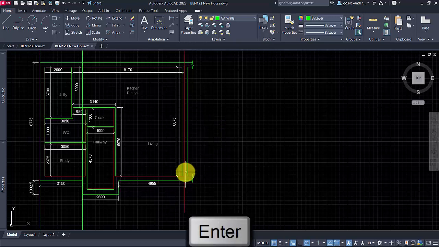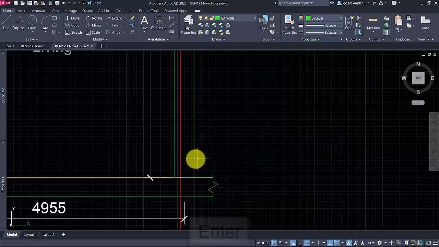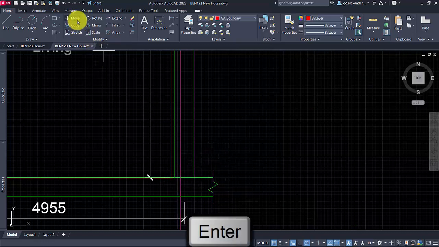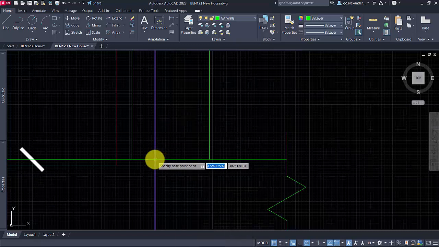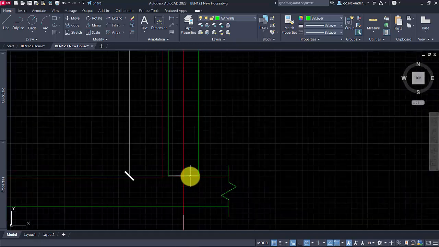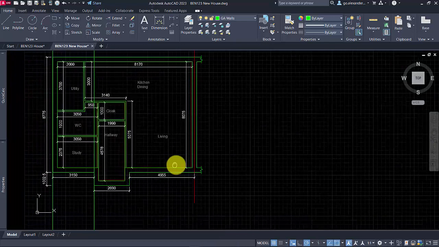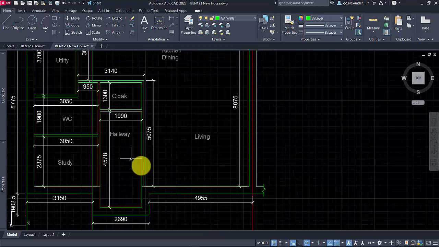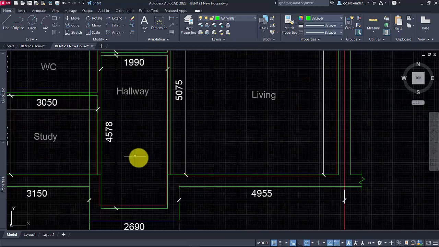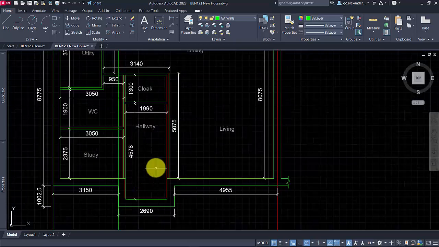So it's 4955. Now what we do need here is to move the boundary line just to get it accurately. So let's pick that up. Move it clearly from the intersection point to the midpoint just to be sure. And then we can delete that. Now you see underneath there we do have these layouts that are still there. They are locked in position. What you could do is go back and unlock that layer and resize them all just so that you get the areas correct, and double check all your areas when you're doing all of this.